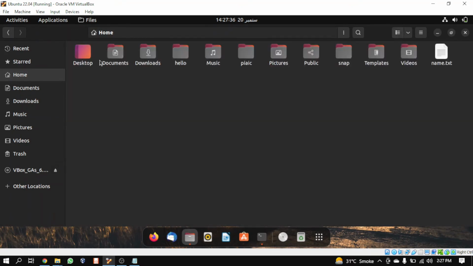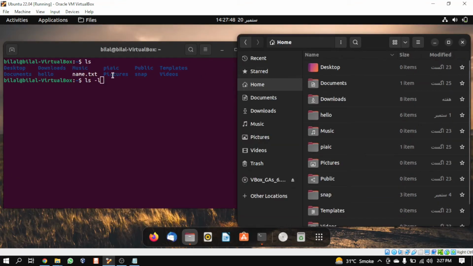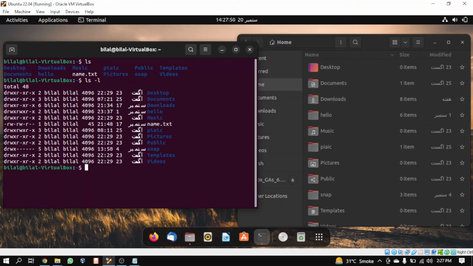Before, it was only listing and showing only the names. But when I did this, it shows the long listing: the size, modification, everything, the details. So if I say ls -l and type this, it shows long listing. It is quite similar to this, but this is graphical, so it's somehow prettier. Just ignore this right now, I will tell you what it is in later lectures. Right now, what we have learned is ls -l, another command of ls.